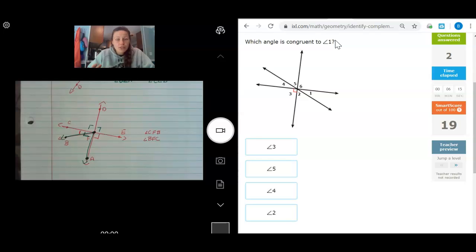Congruent, the only thing that we know is congruent is vertical angles, which are the angles across from each other. So if I have two angles that intersect, if they get wider, the ones across from them are wider. If they get smaller, the ones across from each other are smaller. So this angle is going to always be equal to this angle because they get bigger or smaller at the same time. So those are called vertical angles, and they are congruent to each other. So we are looking for the one that's going to be opposite number 1. So the one that is opposite that would be angle 4 because it's across from it, aka vertical.